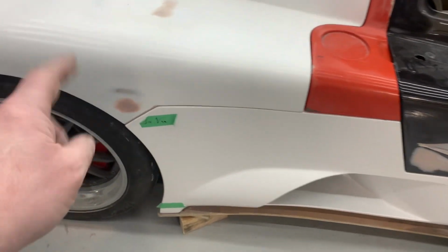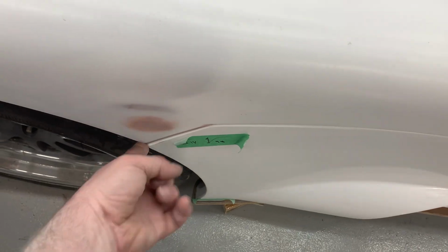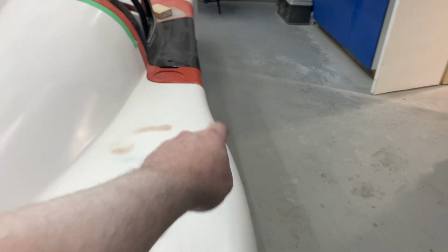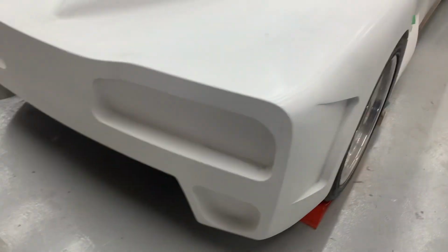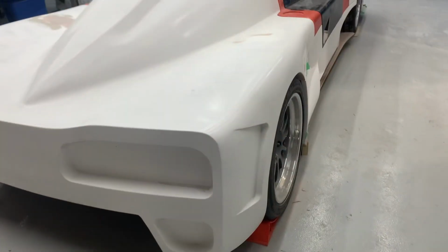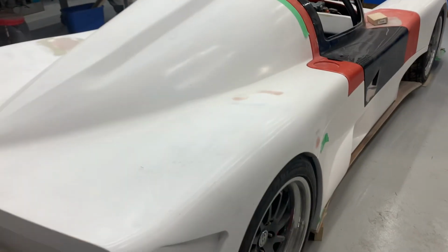So we've just filled them, and there's an area over there as well. The main reason we put it on was to confirm that the body width from this point here to its adjacent on the other side was correct. Because when I DA'd the damn thing, sanding it, all my adjustment flanges I put on the inside to make sure that surface was the correct orientation, and over here the nuts fell off because I hit it with the DA. Idiot. So I've double nutted them now and adjusted them so that it matches that body line, which is basically what I was trying to do. And I've confirmed that now, and we just reconfirmed that the clip was okay with the diffuser and the wheels and everything else. So I'm dead happy now that this is ready for molding.